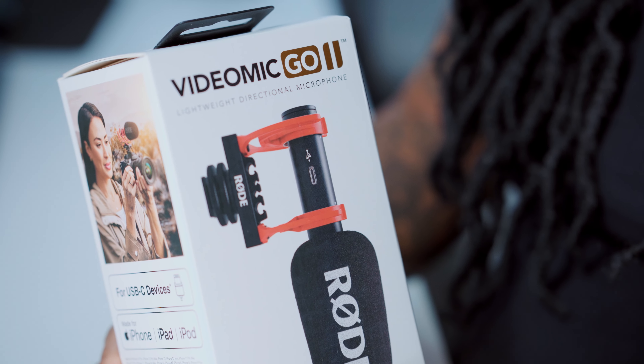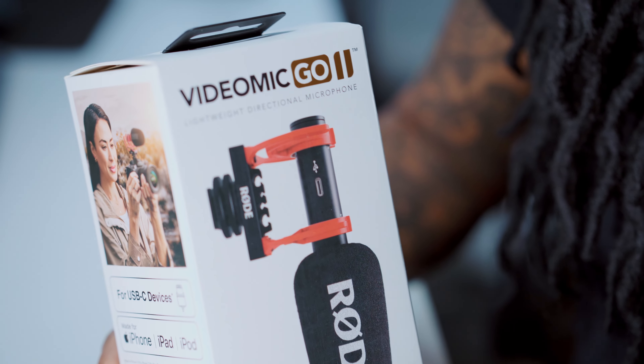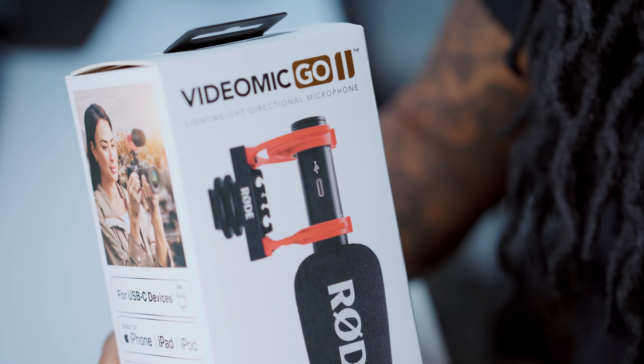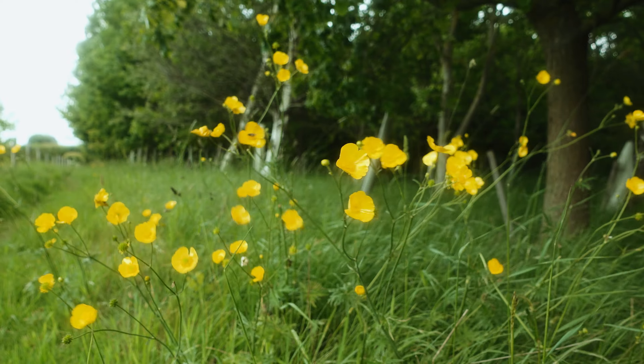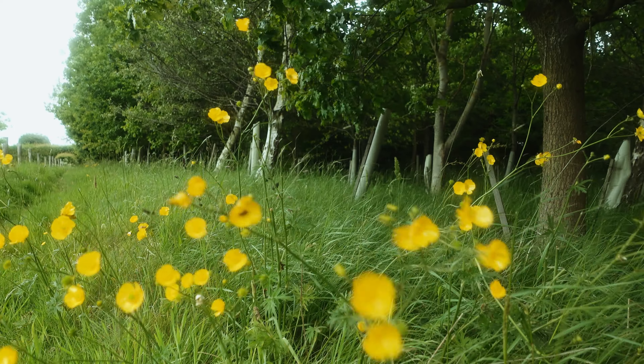I've got quite a few microphones and there's one that I use more than any of the others, and there's no real reason why — it's literally just because it's usually on my desk, so it's the first one I pick up. That's the Sennheiser MKE 200. But in this video I want to talk about that and the Rode VideoMic GO II, because those two microphones are awesome. They're both under $100 or round about $100, and I just haven't actually heard the difference between the two.